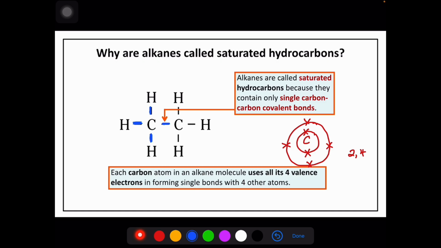But when it comes to alkene, you realize that it has a different functional group. But the logic of having 4 bonds will still apply. So what do I mean by that?